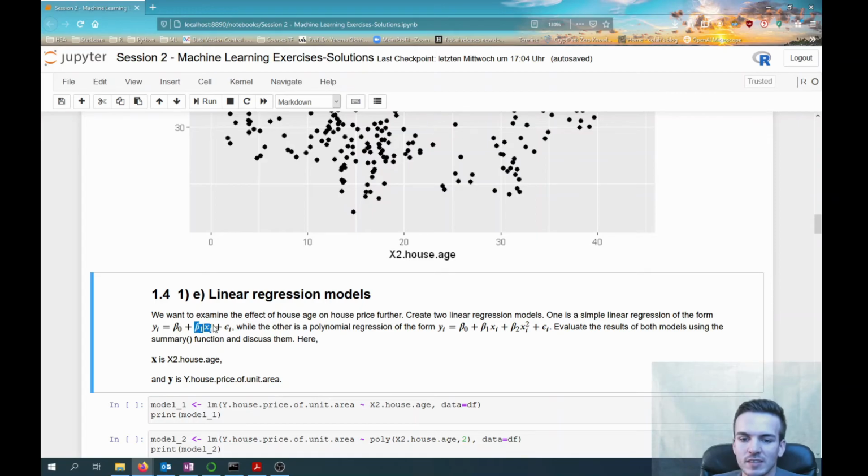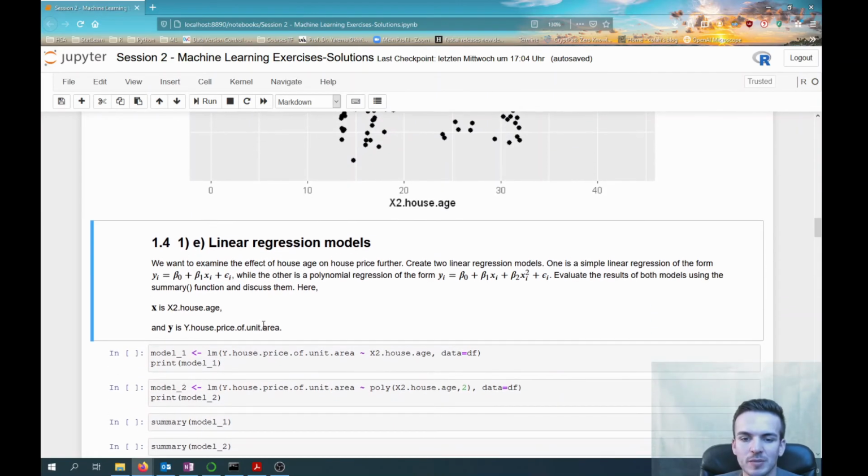As you can see, it's a first degree polynomial regression, so simple linear regression. And the second one is a second degree polynomial, so this would be a parabola. Let's just examine this relationship. X is our house age and Y is our house price. So these are vectors, as you can imagine.